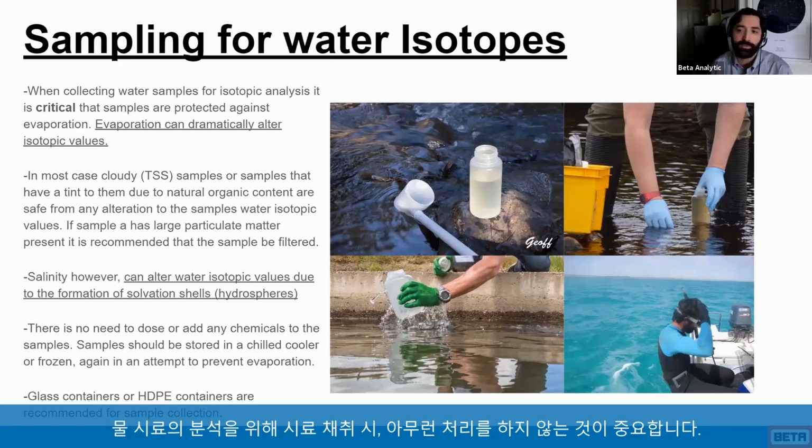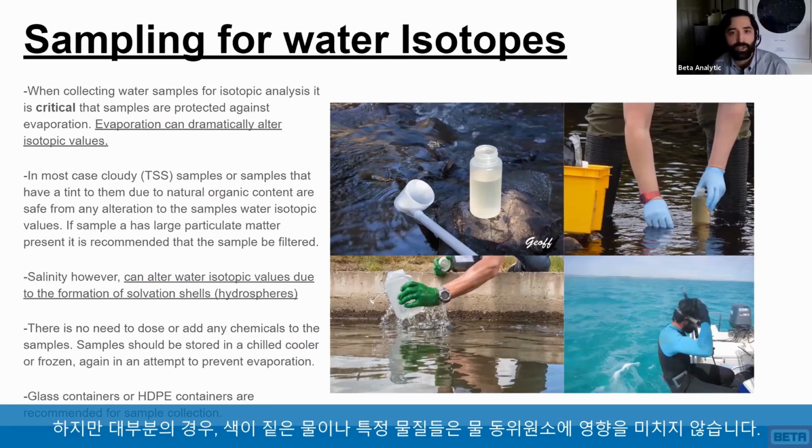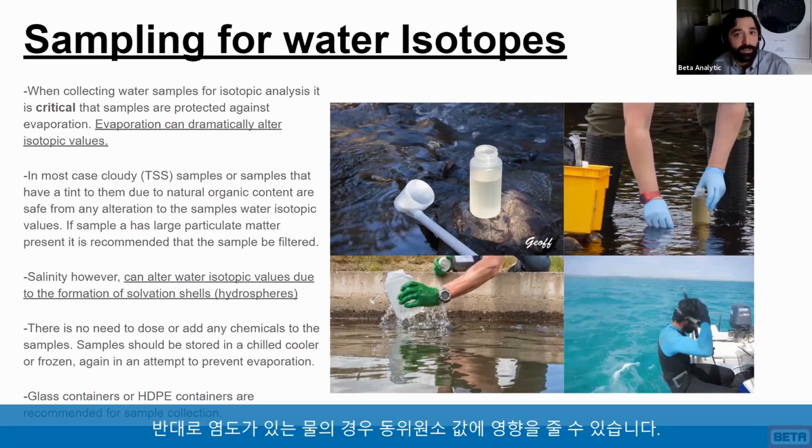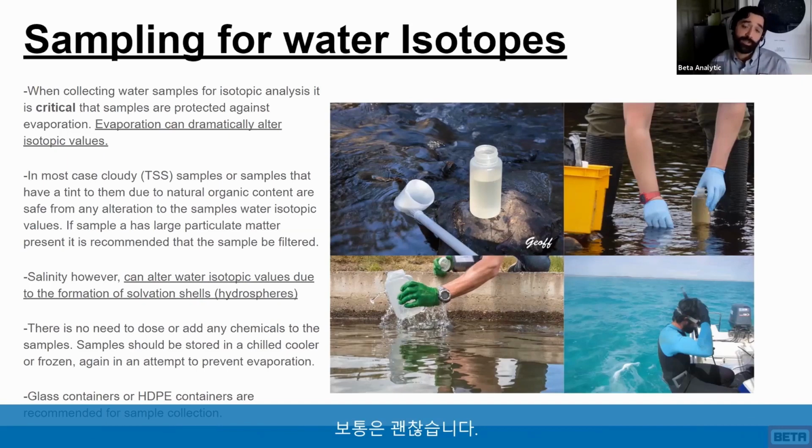When we collect samples for water analysis, it's really important that we leave them untreated. We do suggest that if there are suspended solids, you filter it to remove those solids, but in many cases, tannin-rich water or even particulate matter doesn't usually affect the water isotopes in any appreciable manner. Now, salinity, on the other hand, can create what are referred to as solvation shells or hydration spheres, and that can dramatically alter delta values. However, in most cases, if it's brackish or seawater, you want to record the impact that salinity is having on the delta value, so that's usually okay.